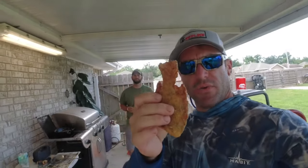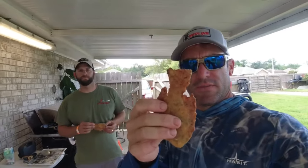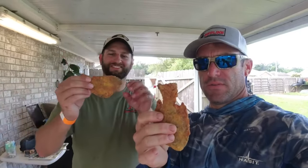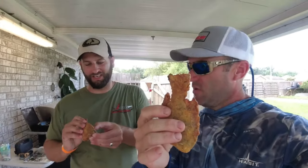All right, y'all, here we go. We got them fried up to golden perfection. That's what you get when you visit St. Bernard. Absolutely. Let's see how they taste. I'm going to start with the fins, Jared.